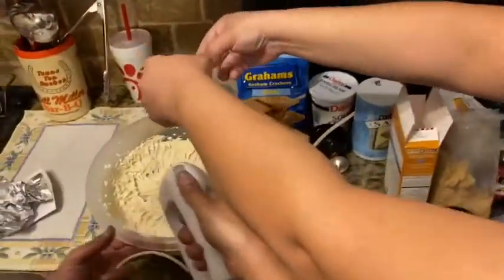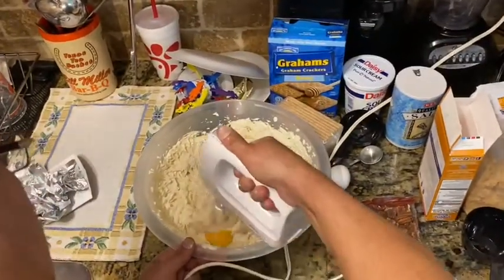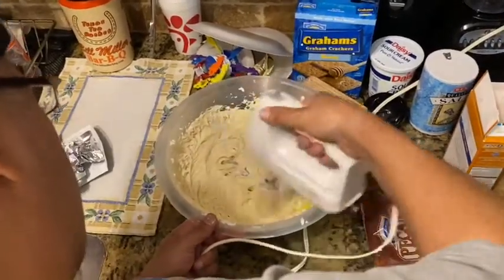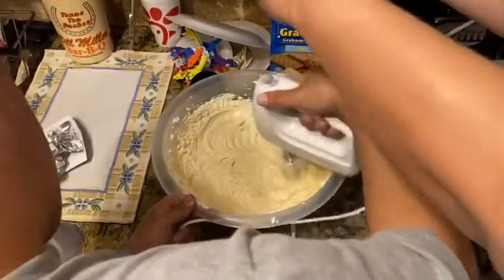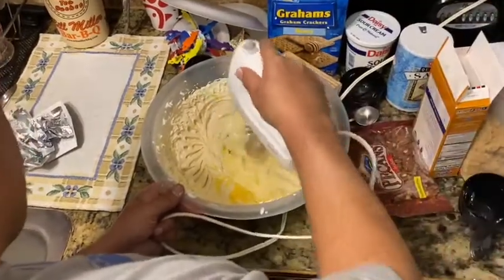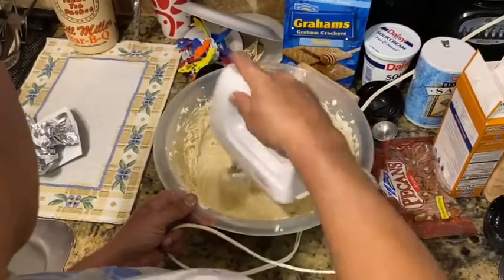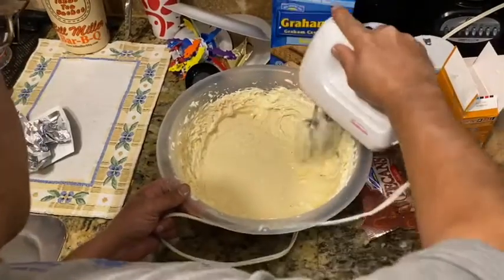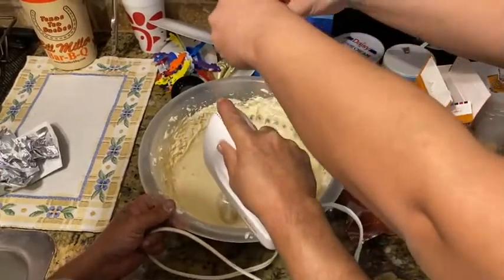Add 1 egg. You're gonna add the 3 eggs, but you're gonna do it 1 at a time. So he's gonna go ahead and blend, or mix, that egg. And then you're gonna add your second egg. That's why I told you to use the glass one. And then you're gonna add your third egg.